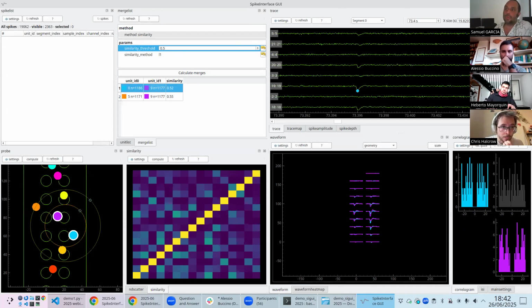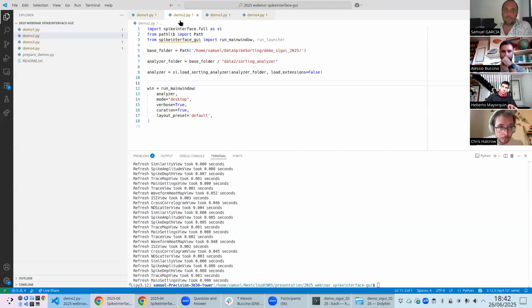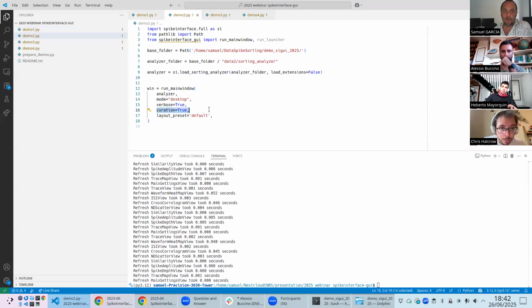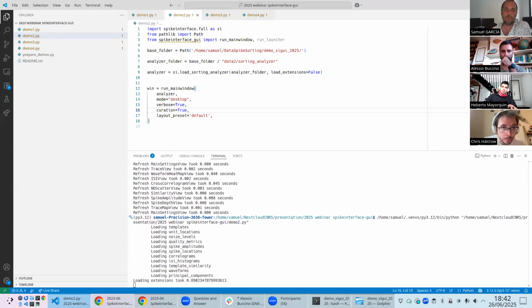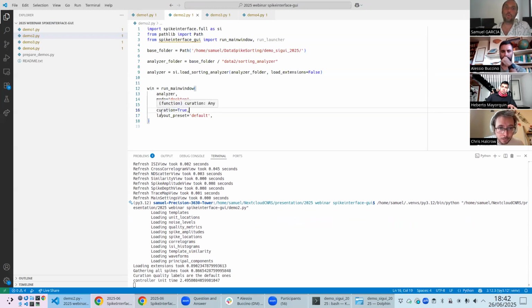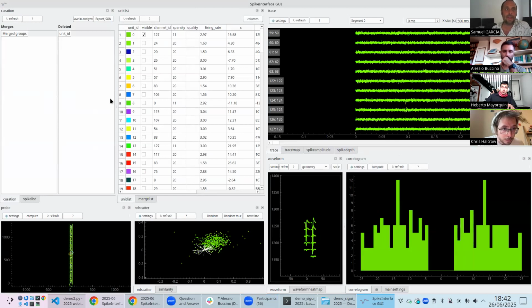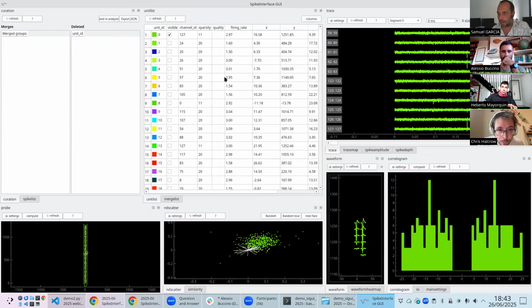And let me introduce now demo 2, which is more or less the same. The only thing I will do is set curation equal true. So it's another data set, simulated again. But now I change the mode and I enter the curation mode. It's pretty similar, except you have a new view, which is the curation. So by default, you have this. And also you have a new column, which is the quality.